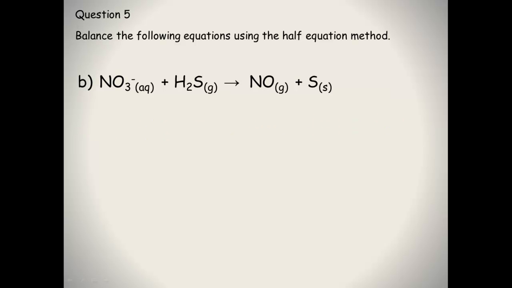So the first thing we need to do with this is allocate oxidation numbers, so we can figure out what our oxidation and what our reduction half equations are. So I always start with the easy ones that we know. We know that sulfur will be 0 because it is just a plain atom. Okay. Oxygen is always -2 unless it's a peroxide, and we know that hydrogen is +1.